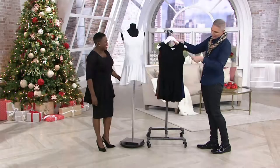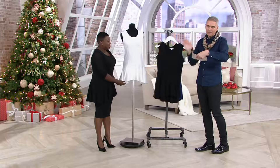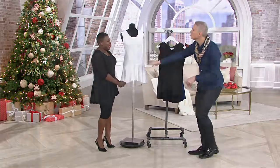311-147 is your item number. The fabric on this is 90% cotton, 10% spandex, hand wash, dry flat. But let's talk about this silhouette.